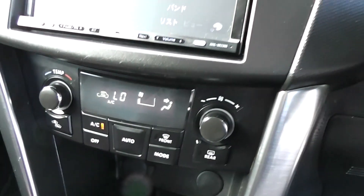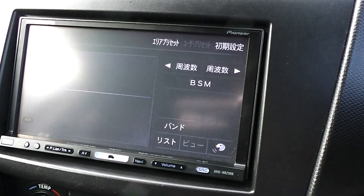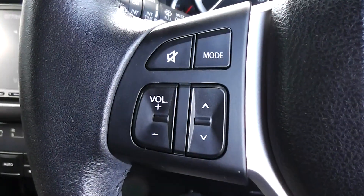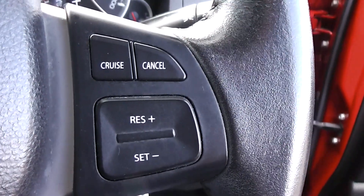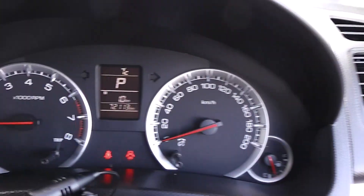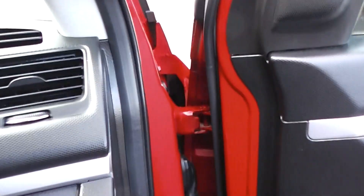Climate air conditioning. It's got a CD player, and we fitted a band expander in to pick up New Zealand stations. You've got controls for volume and tuning on the steering wheel. Another feature this one's got, which not a lot of small cars have, is cruise control — another bonus with this one. And like I said, it's only done 72,000 Ks, and it's got the AA mileage verification.